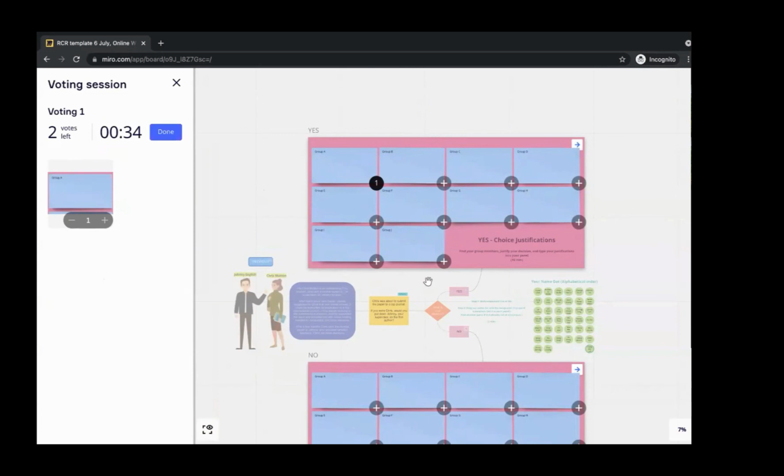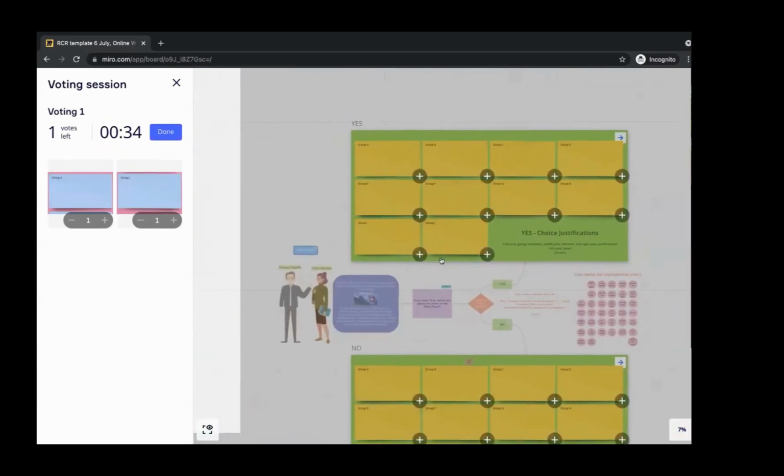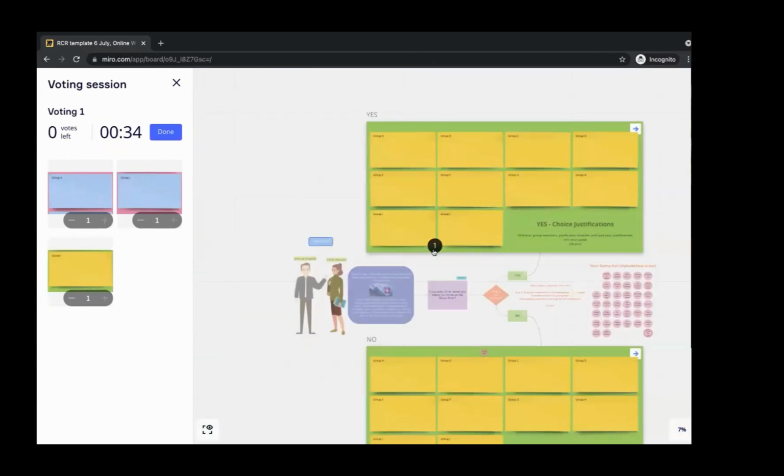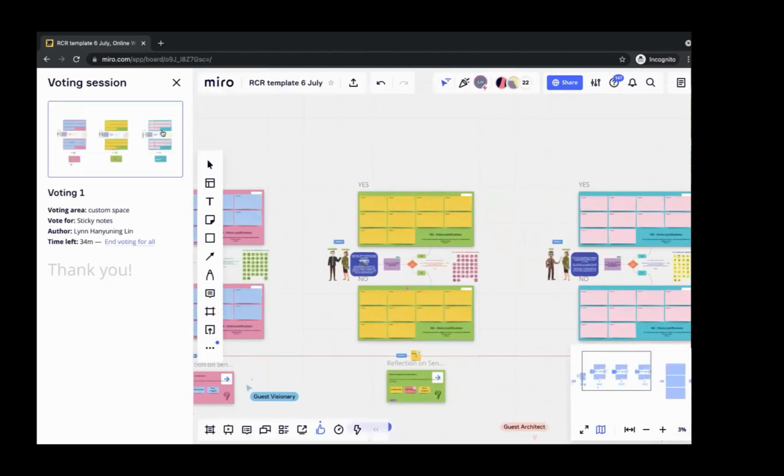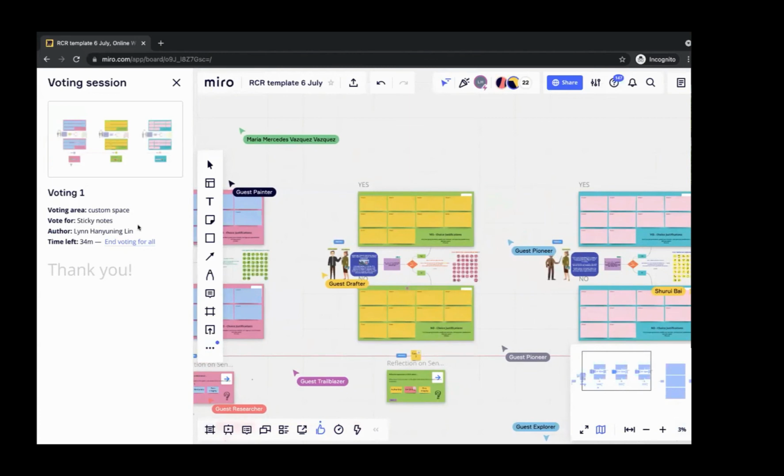I can vote for another panel. Vote for another panel. So this is the voting function. If you want to end the voting earlier, then you can click here, where it says time left, and click end voting for all.